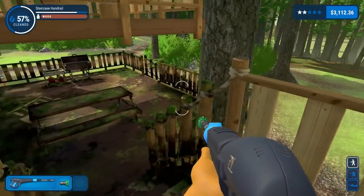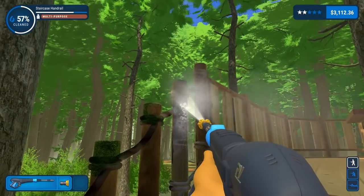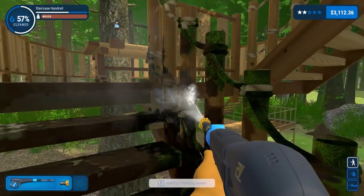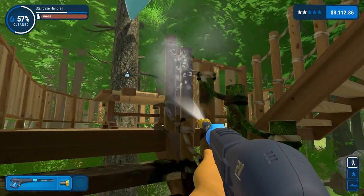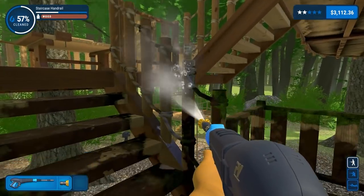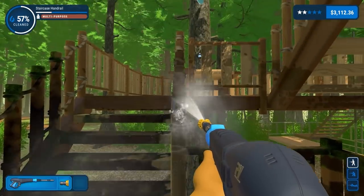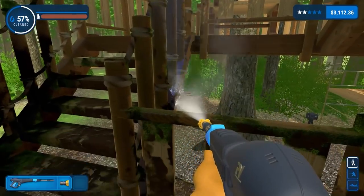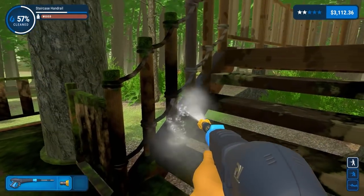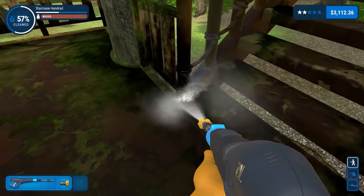Still. Alright, let's just keep working down. Back over to our 15 degree yellow nozzle. Cleaner's favourite. Obviously these posts here are different in design to the other one. These are spherical rather than rectangular. As far as the moment-to-moment goes of cleaning them, it's pretty much the same. We just attack it from multiple angles here.